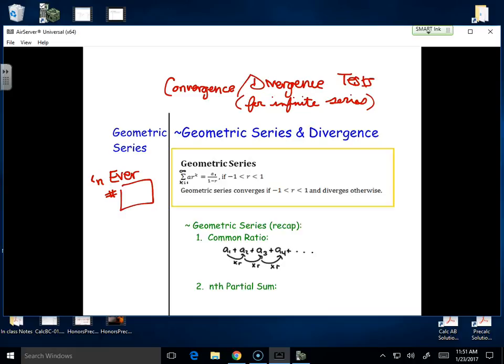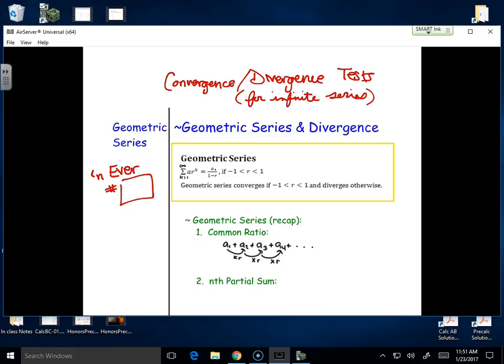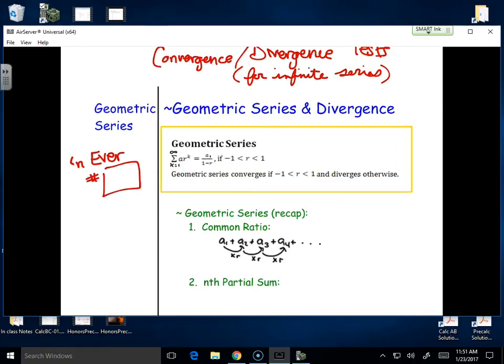Geometric series. Hey, wait a minute, geometric, we talked about that. What's geometric? Common ratio, yeah. Except this isn't a sequence, this is a series. So it's the sum of a geometric sequence, right? The sum from k equals 1 to infinity of a times r to the k equals a sub 1 all over 1 minus r, if r is in between -1 and 1.